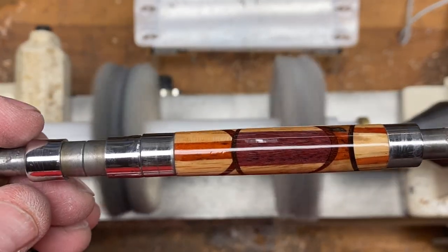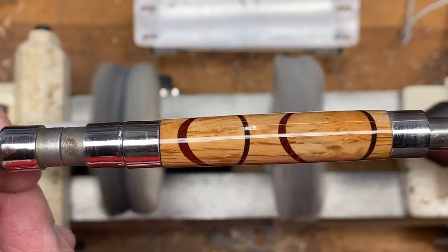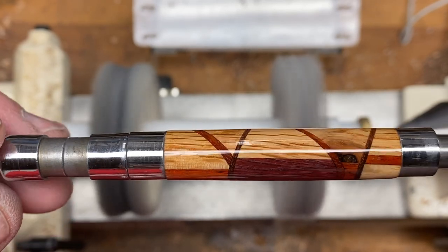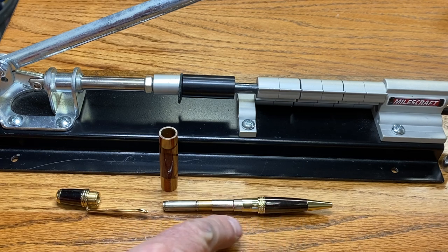This is just a beautiful blank. I got one little blemish on it that I see. You guys probably saw it too, but we'll put it behind the clip. We are ready for assembly, and you might notice the nib transmission that's already all together.